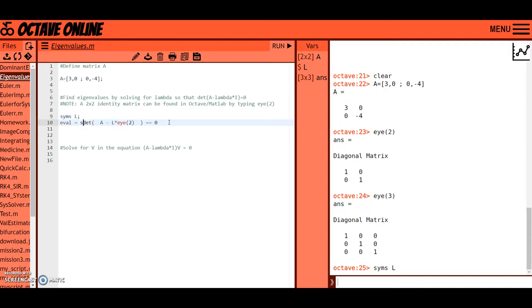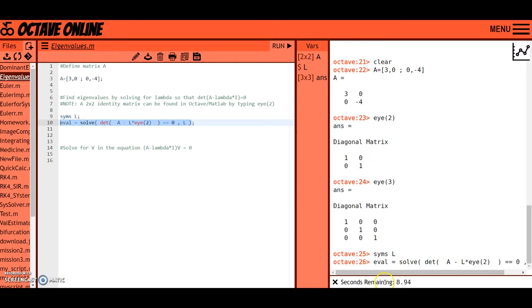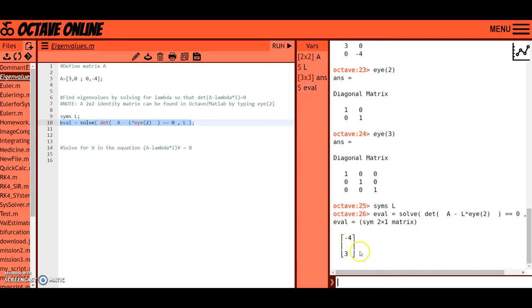And I want to solve that equation. So I've got to tell MATLAB or Octave that I want to solve it. And then I want to solve that for comma L, close parenthesis. And so I'm going to suppress that output because I'm not going to want to see that when I run the script. But I will go ahead and execute it here. So there we go, executing that, and it produces the output in this vector called eval. So one of the eigenvalues is -4, one of the values is +3. Now it doesn't matter which one you call lambda 1, lambda 2, it's really arbitrary. It's just important to keep them as their associated eigenvector.